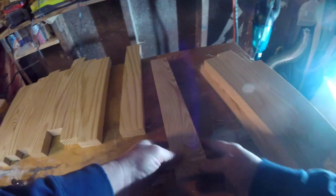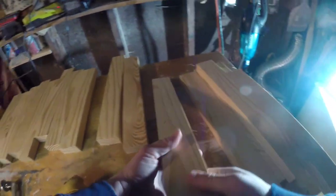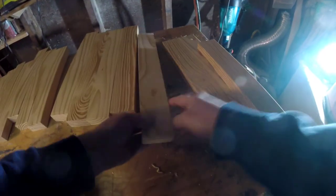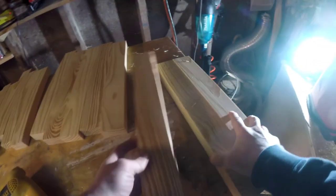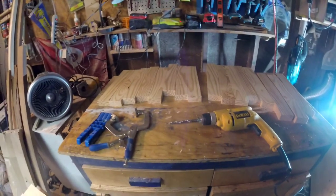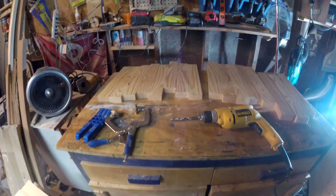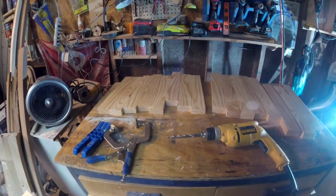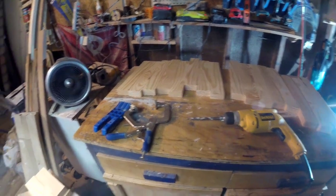So that's one set. Just kind of lighten it out so I don't drill into the wrong side. Like I said, both sides are pretty good. And I'm still going to sand these, so these haven't been sanded yet. I'll pocket hole them, then I'll sand both sides, start with 80 grit, and then go up to about, say, 150 to 220 on these. I'll do a finish sand at the end when they're assembled.